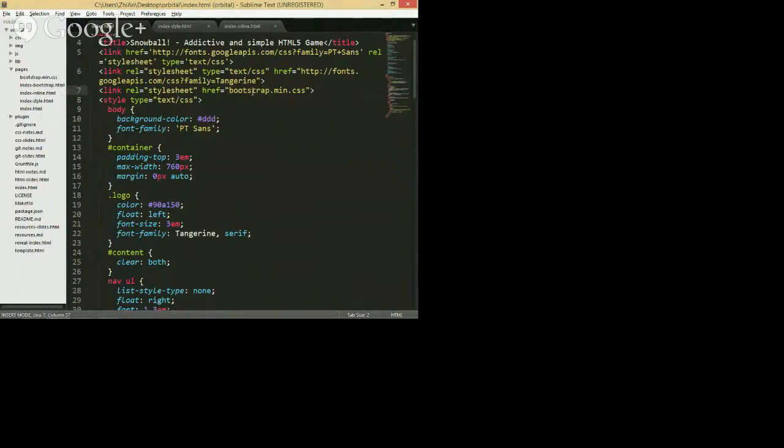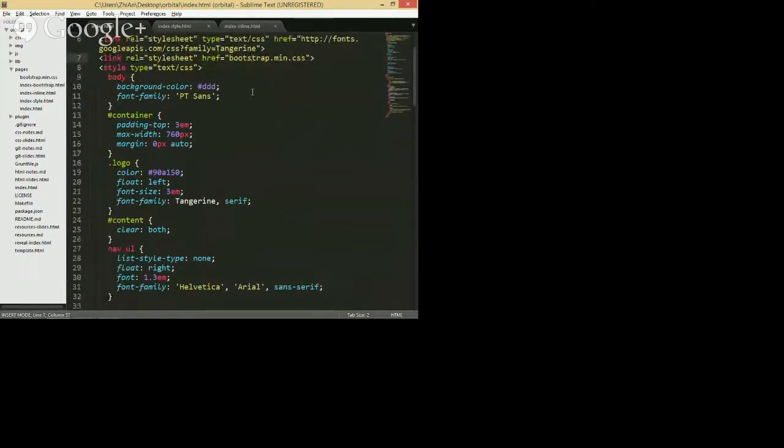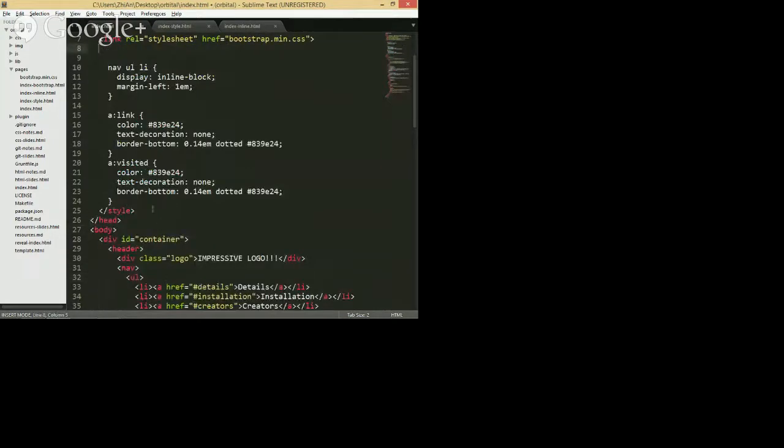Because there are so many ways to define CSS, there has to be a way to override. The precedence is this: inline CSS has precedence over style tags, which have precedence over external style sheets. So what is happening here is that our style tag is taking precedence over Bootstrap, and so all these are applied instead of Bootstrap. So what we need to do is delete the style tag.